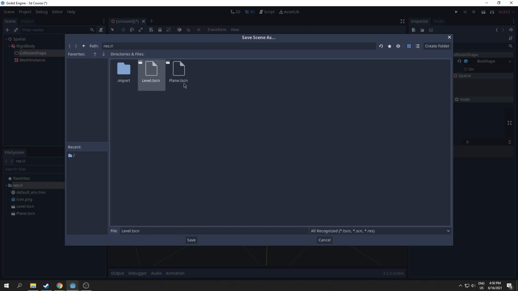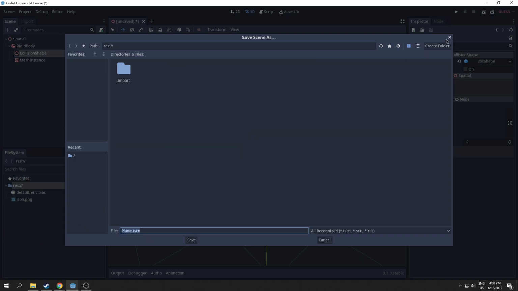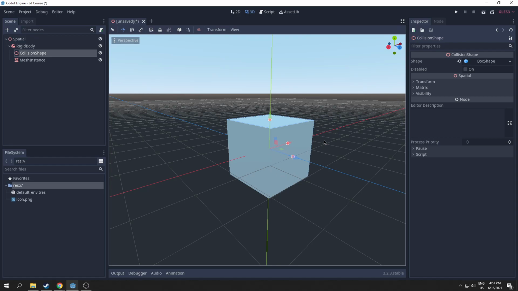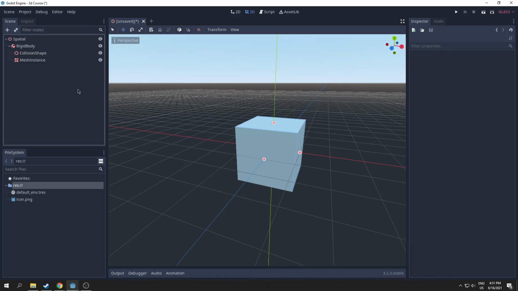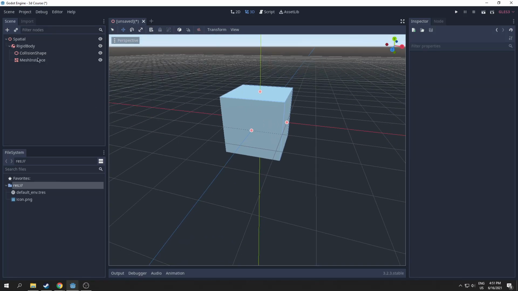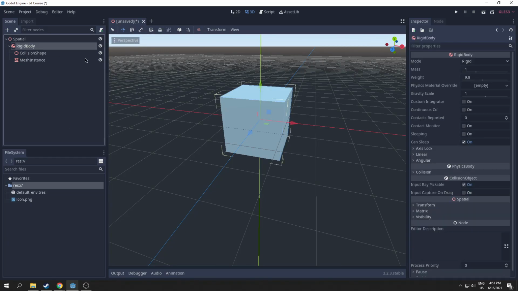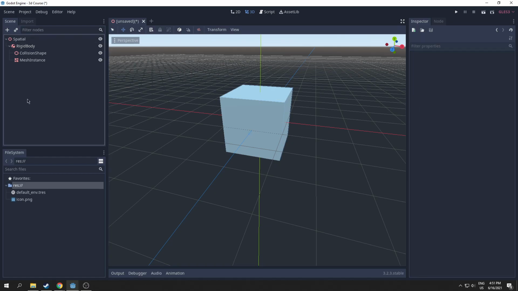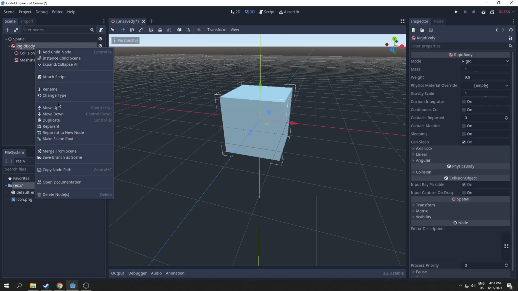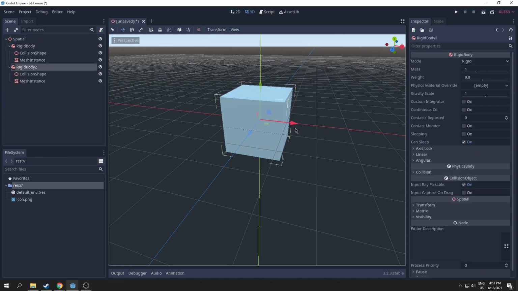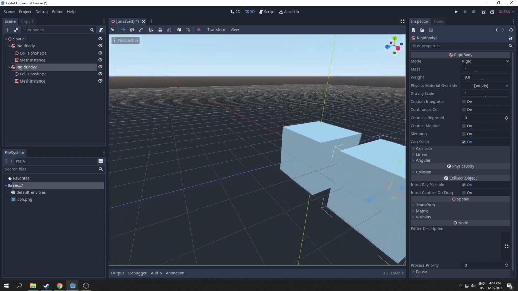First, let me delete these two scenes. But before I delete the scene, I want to explain some of the concept first, because we have to do it anyway. What I'm going to explain here is the rigid body. If I want to create another rigid body, let's say Control C and Control V. Is there any duplicate option? Control D. There we go. So this is your two instances.